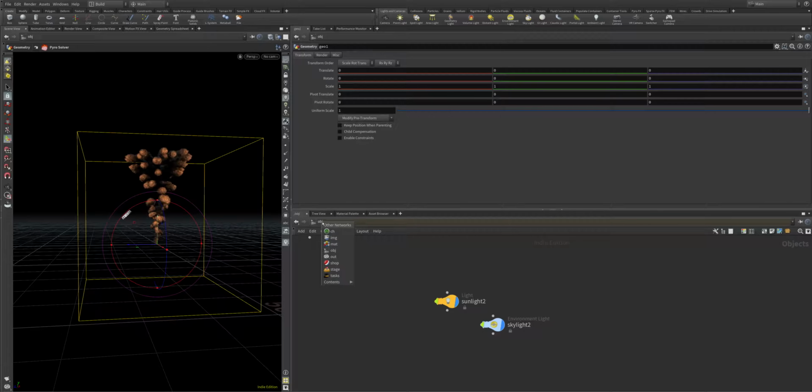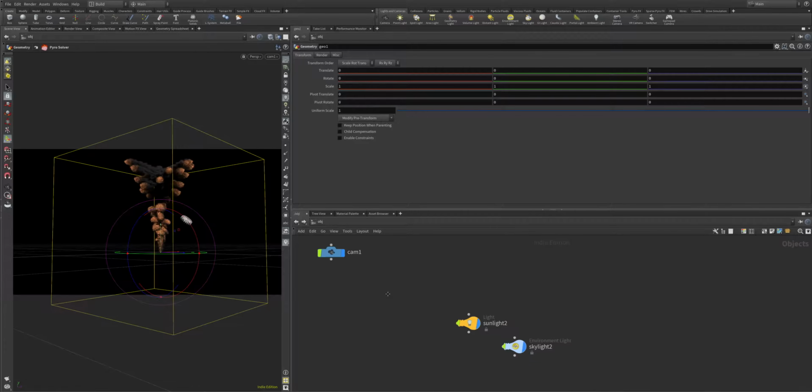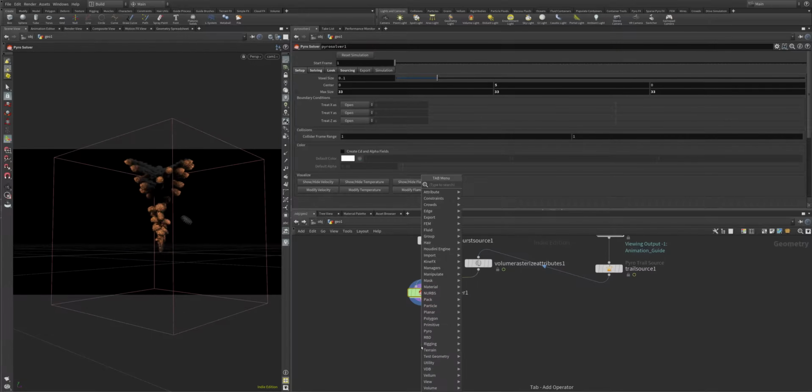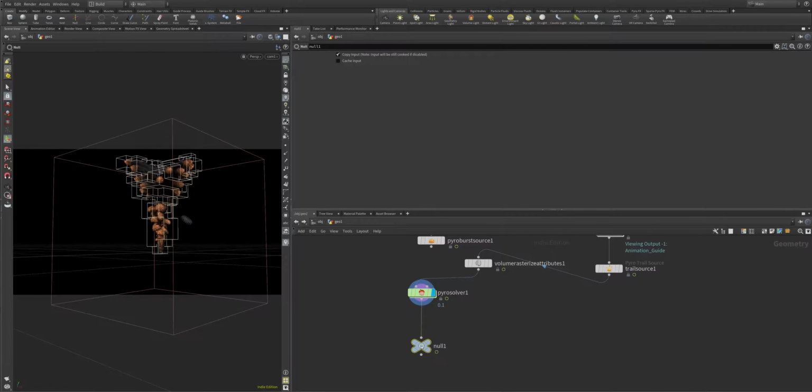So for the Karma rendering, I go into my PyroSolver node, put down a null here, make it out, and assign a material now with the Pyro post-process node, which is also new and gives you great possibilities to control the look of your explosion.